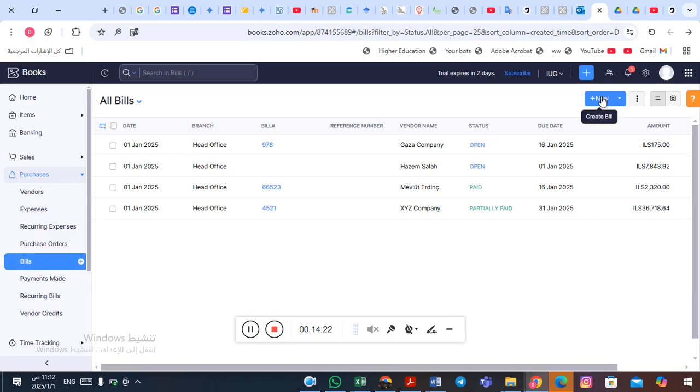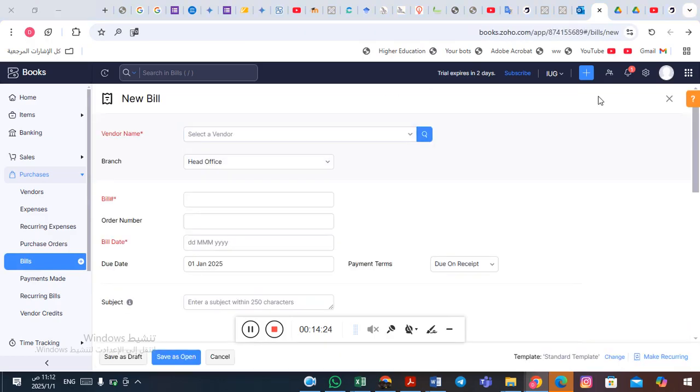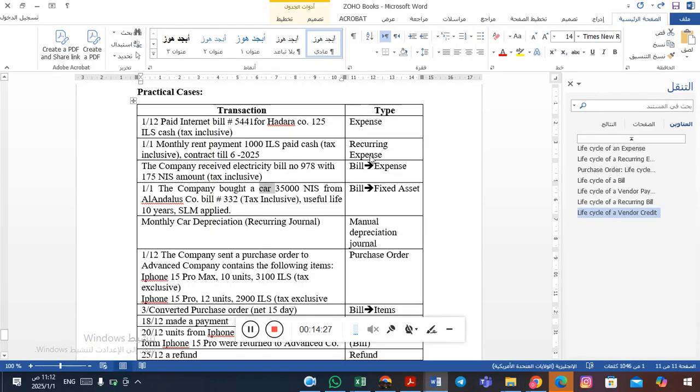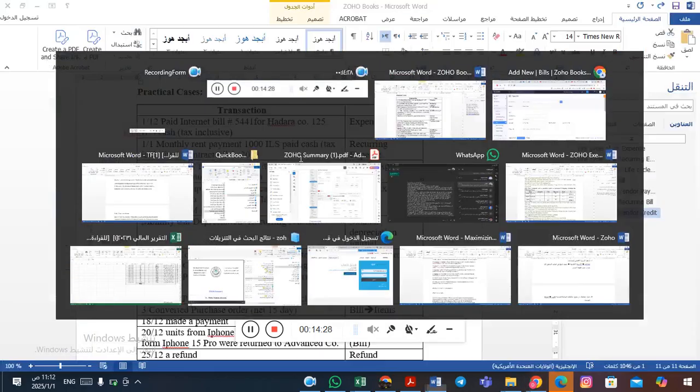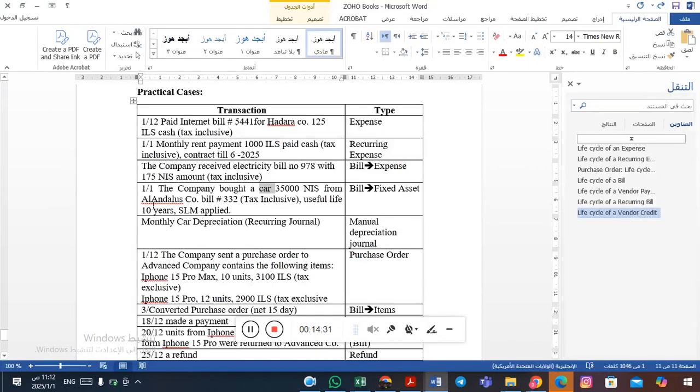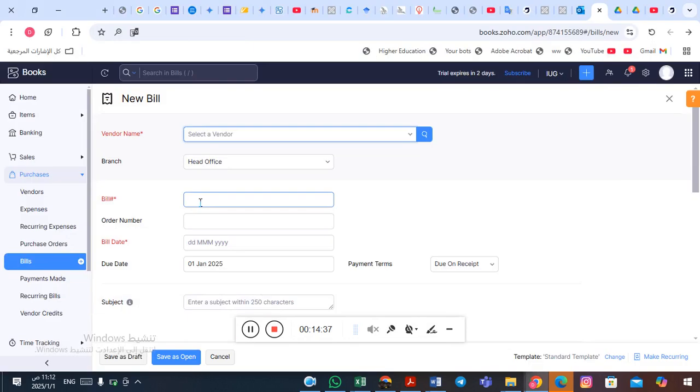In this case, we have to return back to purchases and bills, and also we have to create a new one. Okay, the first vendor is Al-Andalus company. So we click here.